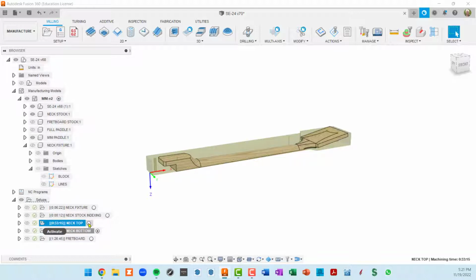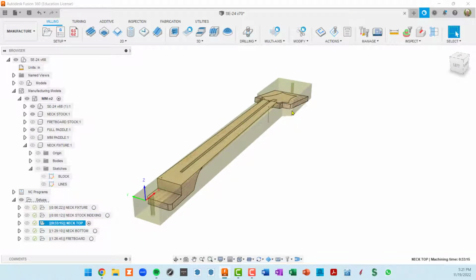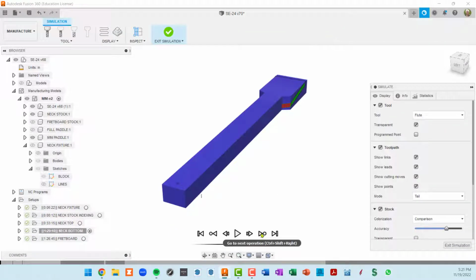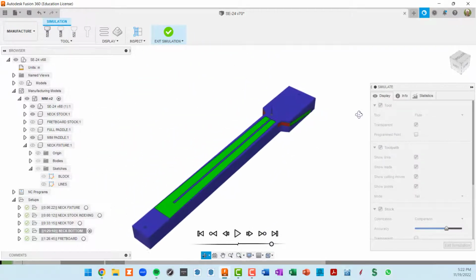I can only activate one of them at a time, which means these paddle helper surfaces and the stock and the model, all of that, we can only select one of these two environments to see. So I'm going to select the second one as the active one. But that doesn't stop me from selecting both of these setups and then going to simulate. Okay, and then I'm going to go next operation through simulation, but I probably should flip this over manually.